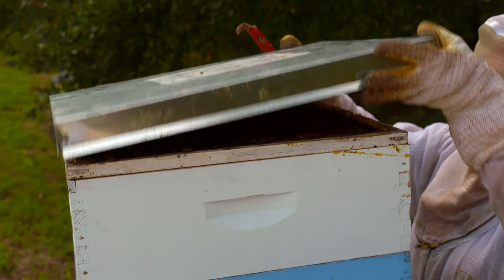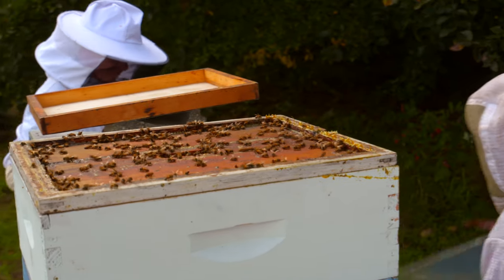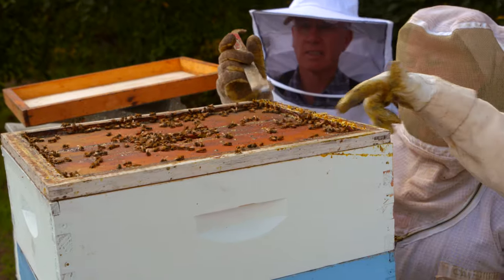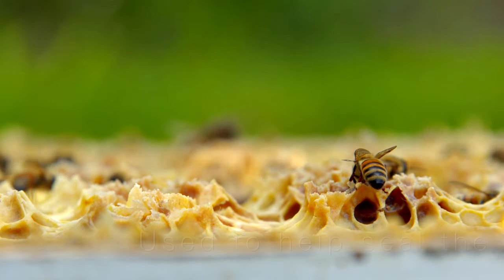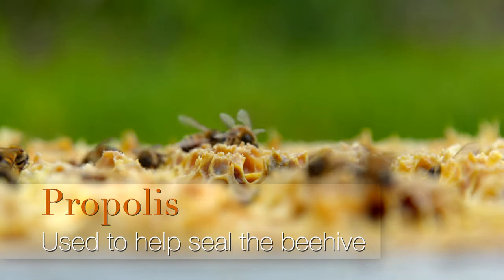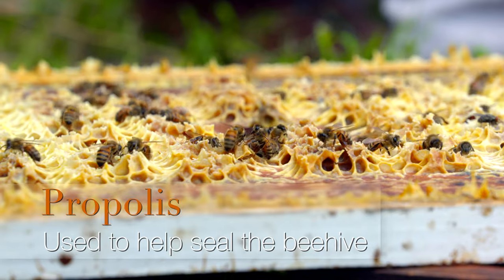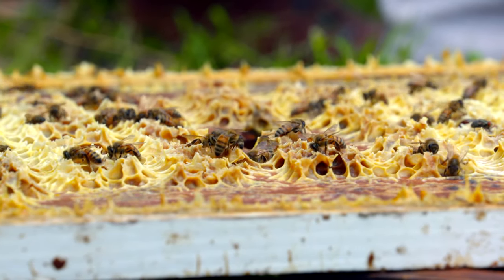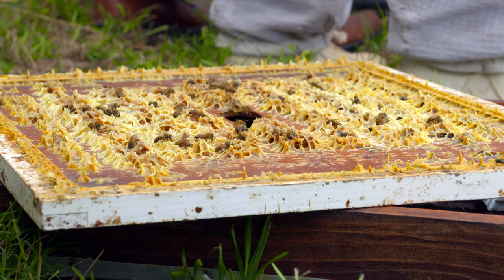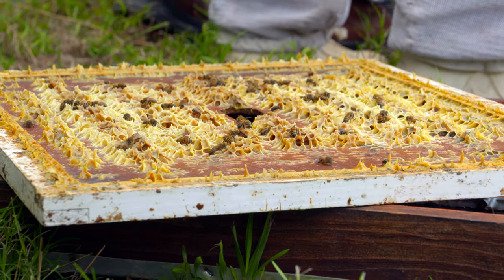Got some good propolis. Look at all those girls. Wow. And you see the sticky propolis on my gloves and also along the edges here? Absolutely. This is propolis. It's what they seal the hive with. So it's kind of like a wax? Only it has medicinal values. It's the antiseptic that keeps their hive clean. Can you see how sticky? It's glue. It is absolutely bee glue.